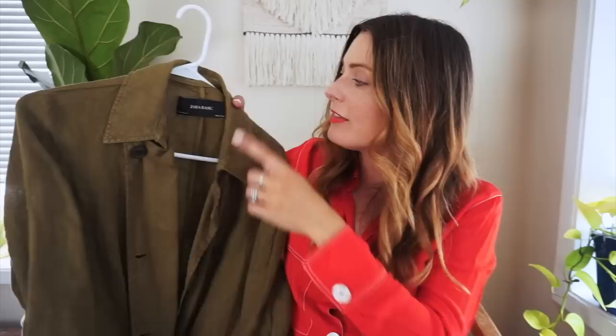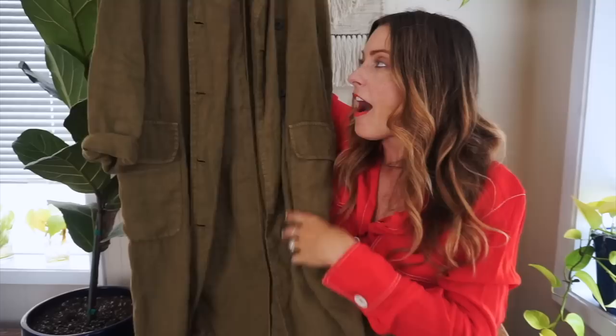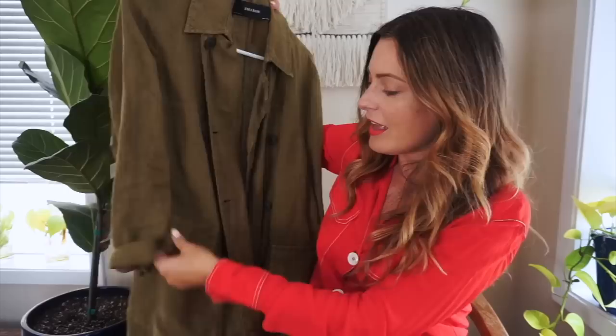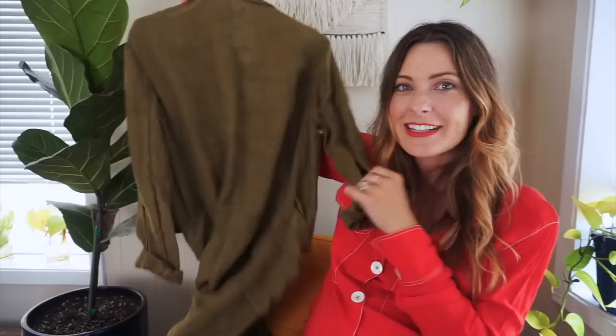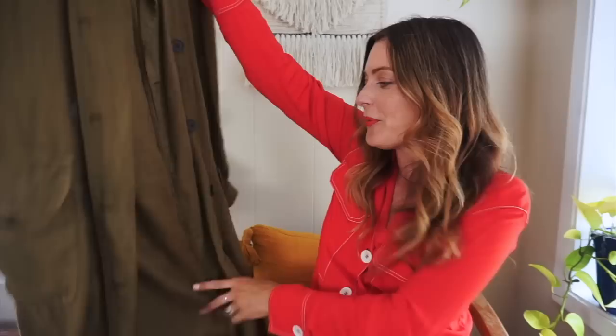Like I said, I am all about wearing secondhand fast fashion. This is a Zara jacket that I found. It's this amazing olive green, army colored, thin little trench coat. It's very thin. I just have been really into long coats lately, and so this is just such a cute piece. And has two little pockets here. It also has buttons that go all the way down the front. So yeah, I'm debating on whether I should leave it like this or cover it in patches or something, because I think that would be really cute if I put a bunch of patches on it. I've always wanted to do that with something, so I don't know. We'll see what ends up happening with this guy.